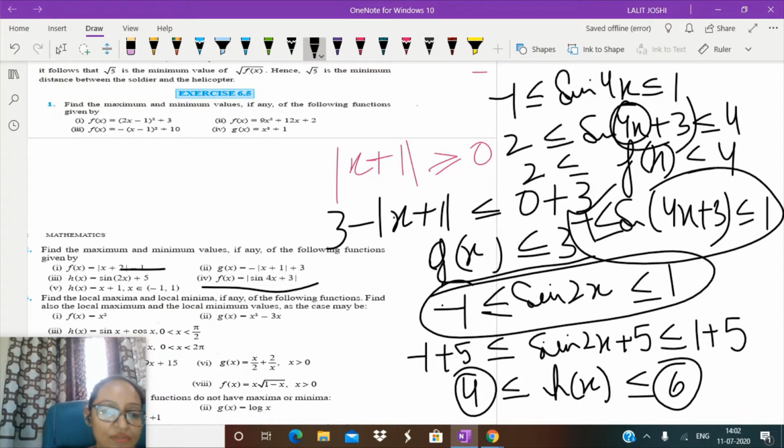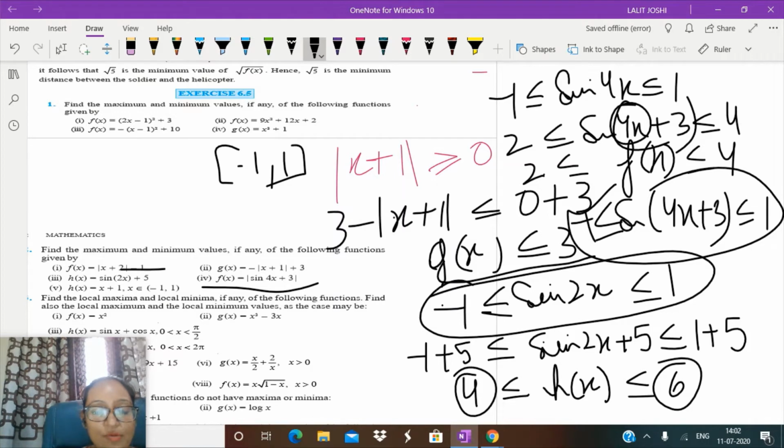So now if I move on to the fifth part, it says we have an open interval, minus 1 to 1. So over here, I don't know the minimum value as well as the maximum value, right? So for this, I cannot find the maximum or minimum value. But had it been the closed interval minus 1, 1, then I would have said that 0 is the minimum value and 2 is the maximum value, right? So it depends: if the interval is closed, then I can conclude the minimum and maximum value. But if it is open and we don't know the nature of the curve, it means no maximum, no minimum value exists, right? So this is how we will be doing all these one marker questions.